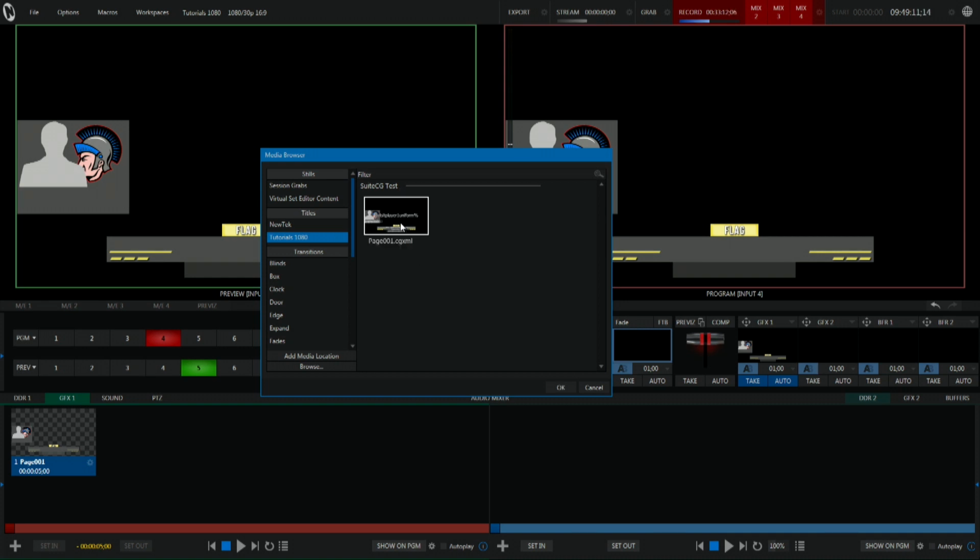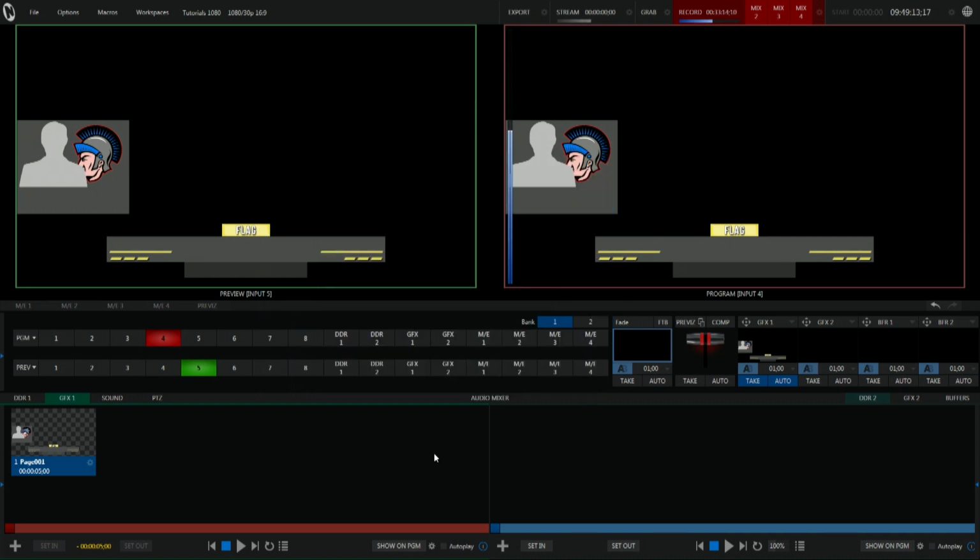Then you would just select that and click OK. I'm not going to import it a second time though. So now we've got it there. I've got it pulled up on the downstream key, and you can see that it's all blank, except for this default headshot and then the team logo and these images here.